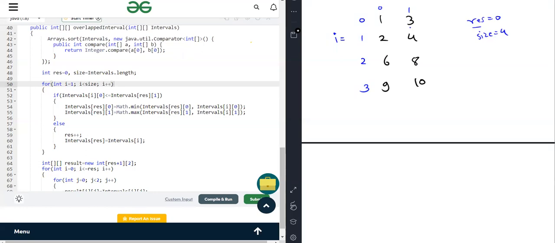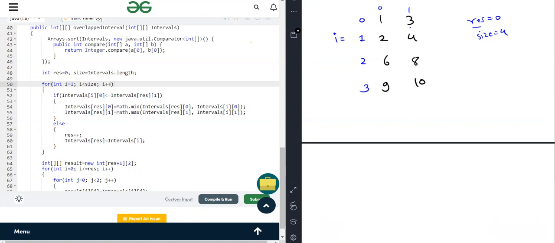So that's pointing to here. It means that the last merged interval is 1, 3 because that's the first interval, and there is no overlapping in the first interval itself. Yes, I think you got what I'm trying to convey.